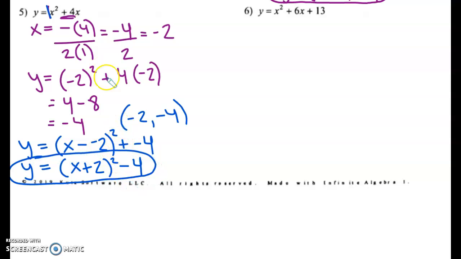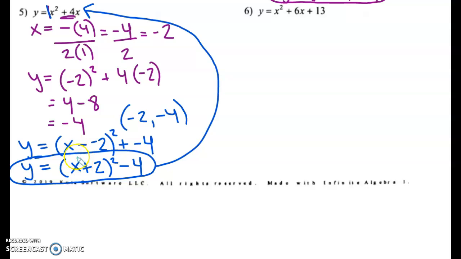Now, say you were on the test this Friday, right? And you went through this process and you're like, oh my gosh, I don't even know if I got this right. How am I supposed to know if I got it right? Well, you remember you've now just created vertex form. How can we go from vertex form back to standard form to check? Yes, we need to multiply this back out. If we multiply this back out and we got our original, then that means we did it right. If we multiply this out and we don't get our original, that means we messed up somewhere here in the middle, and we probably need to go back to the first step and try again. All right, so that's an easy way to check.